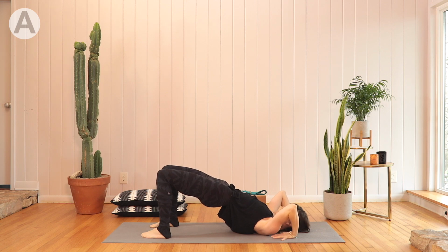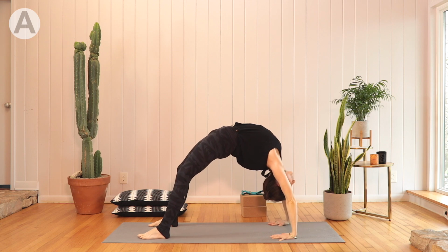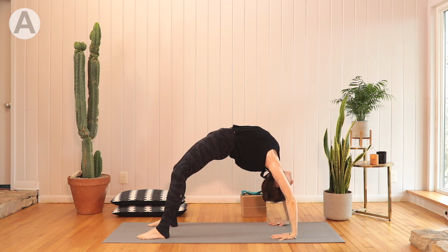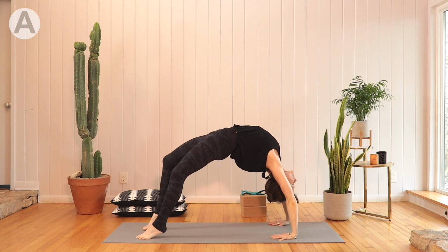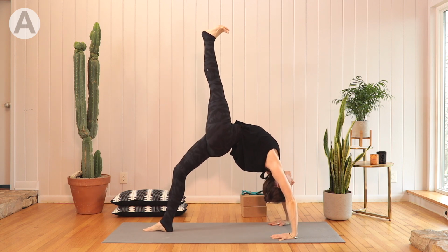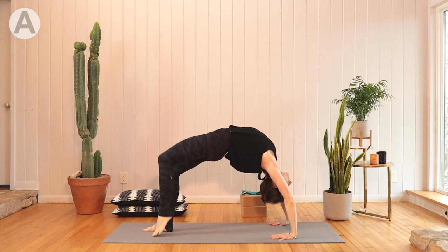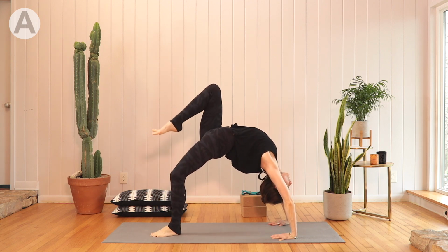Push strongly down into the hands and feet. Lift the shoulders, draw all the way up into full wheel. Again, you want the whole of the spine to be happy. If you'd like to carry on beyond this, one of your knees draws up to the sky, and then you extend the leg. Give yourself time to try the other side.